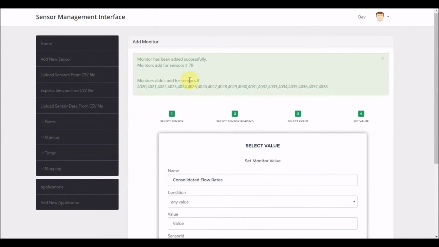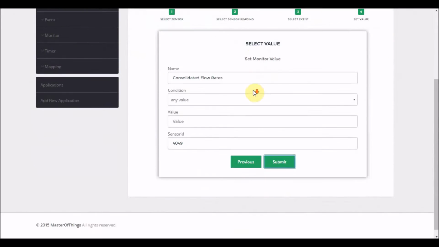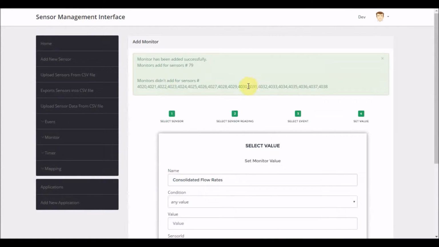I receive a confirmation message that 79 monitors have been added, and some sensors haven't had monitors added for some reason. This is out of scope of this video. The next step is that I will need to verify that the forwarding is working properly.